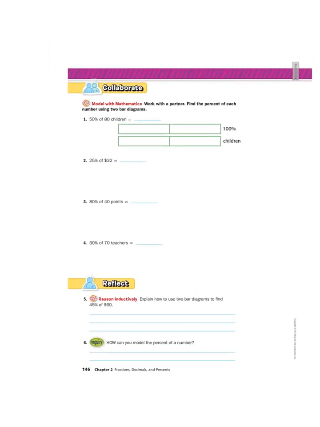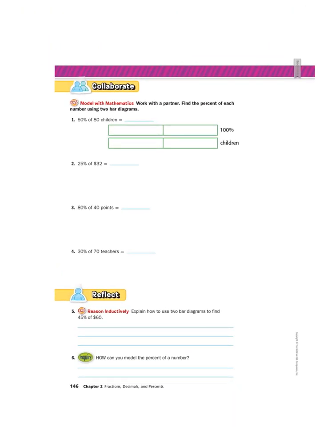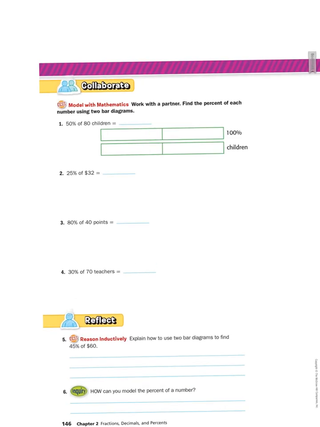So here's what you're going to have to do. If you were absent, you pretty much only have 1 through 4 to do. And the good news is I'm going to do 1 and 4 with you, and then you're just going to have to do 2 and 3 by your own for me. So we'll start you off with number 1. Number 1's kind of an easy one, so we'll do that.